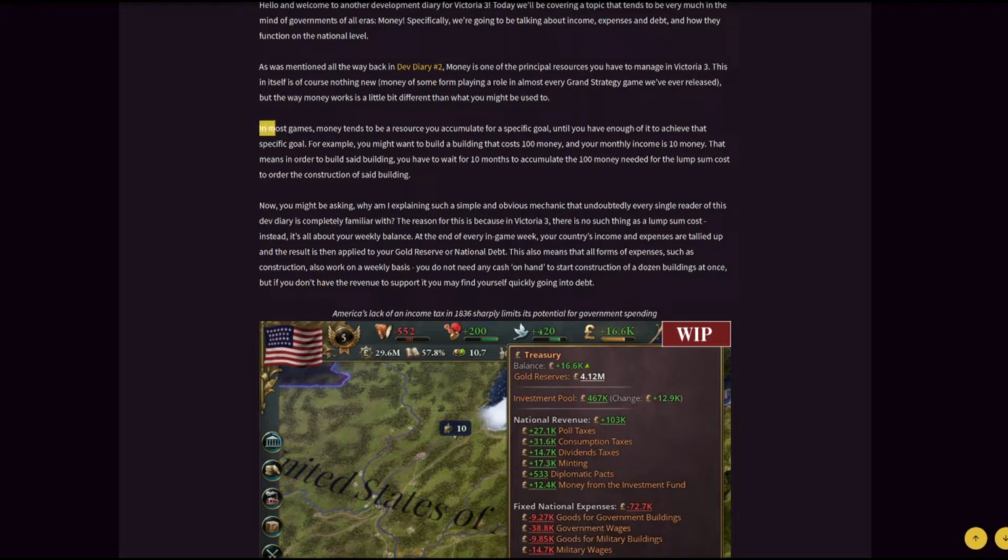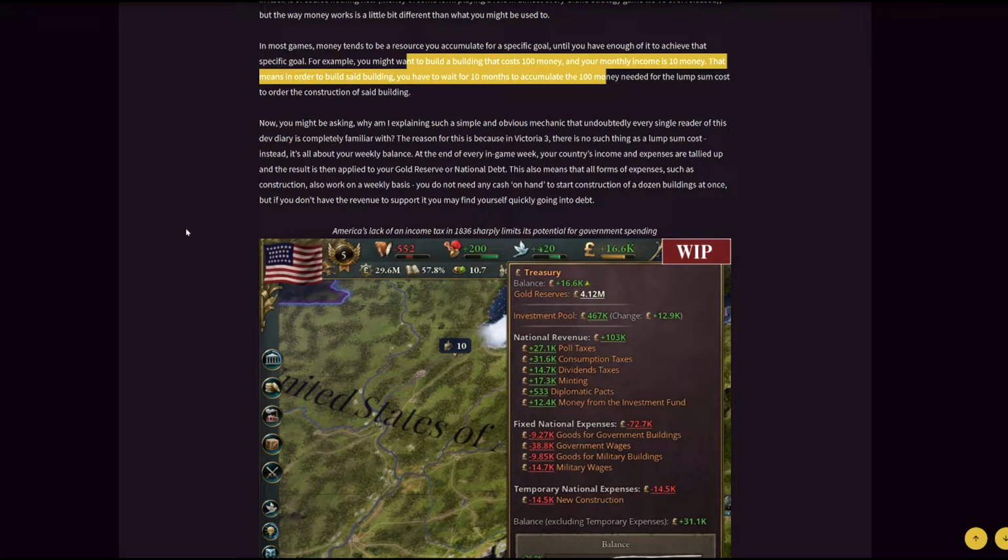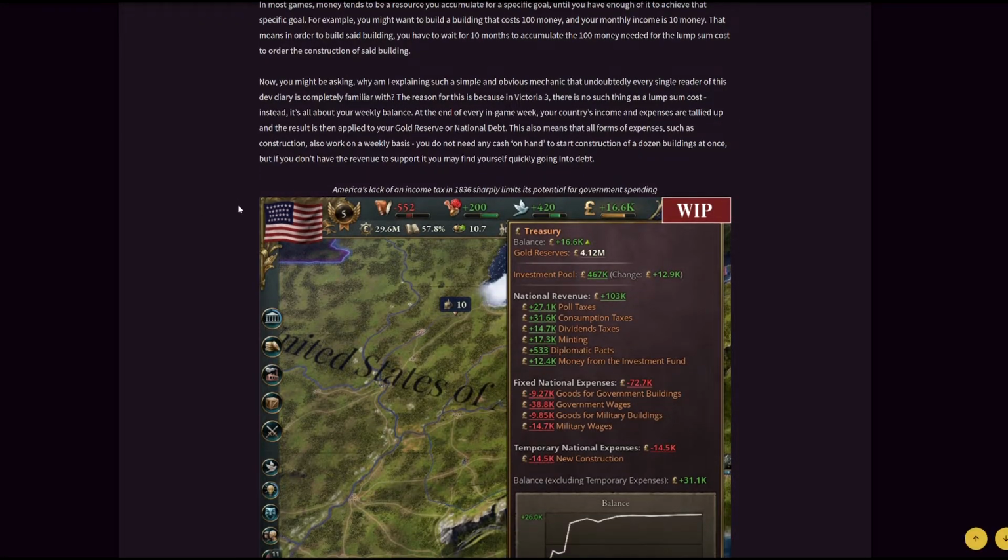So in most games, money tends to accumulate for a specific goal until you have enough of it to achieve that specific goal. You might want to build a building that costs 100 money. Monthly income is 10 money. You must wait 10 months to accumulate the 100 money. They want to get away from that system. And I think that's a good mechanic, because this is how it roughly works in states. But there's some limitations. You'll see.